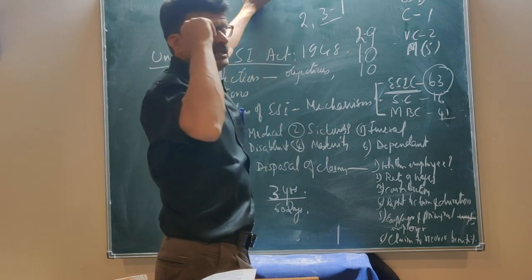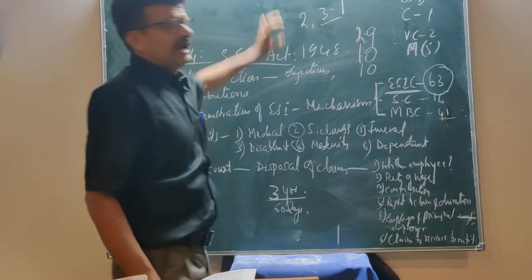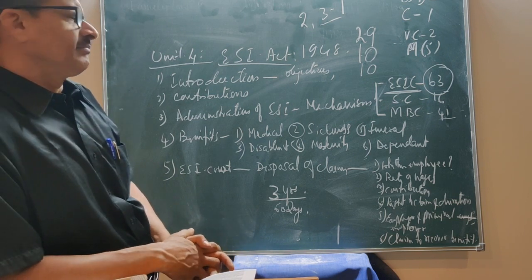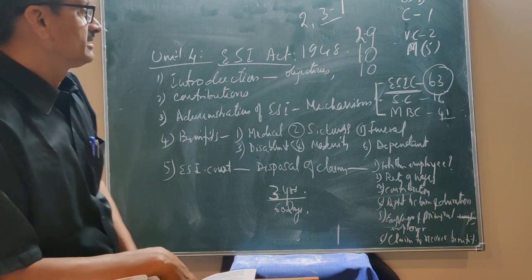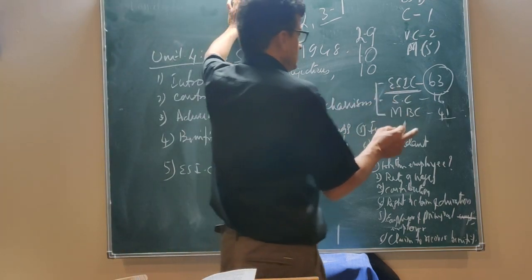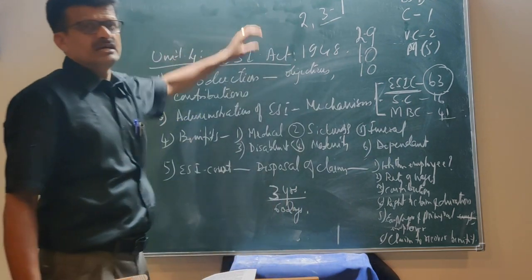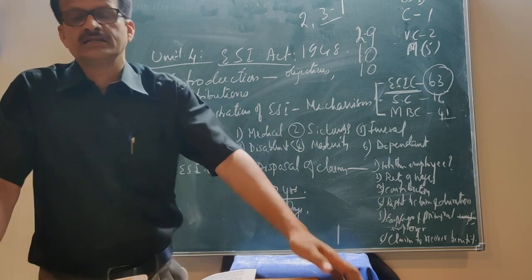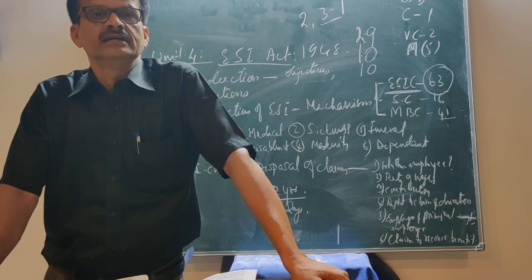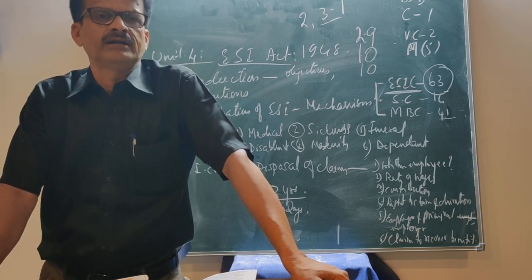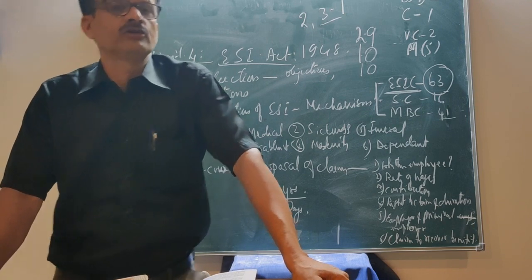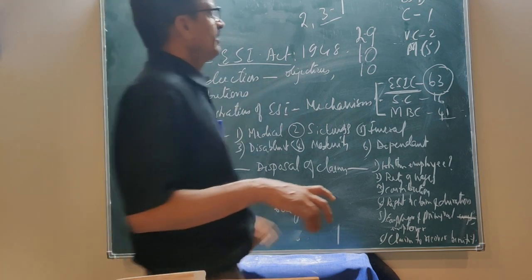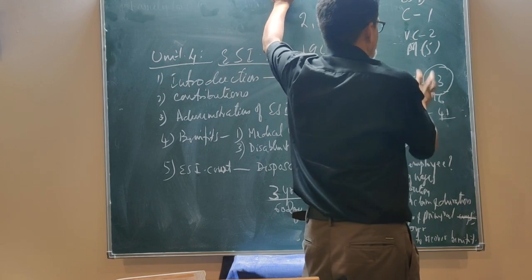That's what I said. As far as the administration of ESI Corporation is concerned, some persons appointed will enjoy a fixed tenure, like they are appointed for a period of 4 years. Who are they? The 10 members nominated by the central government in consultation with the employer organization, in consultation with the employees organization, other 10, then 3 from medical, 3 from parliament. These will hold the office for a particular period of 4 years. They are eligible for renomination. And the standing committee will consist of 16 members, and these are formed from the ESI Corporation itself.